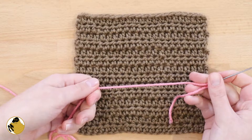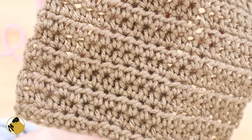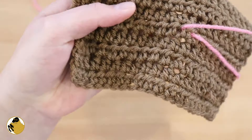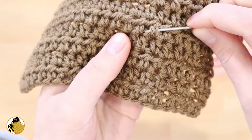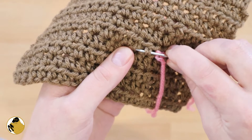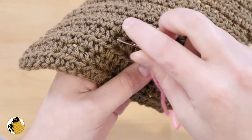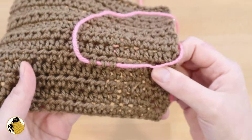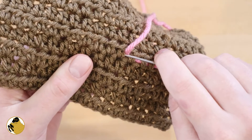Now I'm going to show you where I like to sew into the stitches on the base — we'll do this as a dry run so you can see all the stitches. It does not look good if you just sew up and down in between stitches; you can see it from the back. But if you insert your hook through the middle of a stitch and pick up some of the front of the stitch — even in a contrasting color — if you flip it over you cannot see it. So instead of sewing up and down in between stitches, sew through the middle of the stitches, don't go all the way through to the other side, and you will have this invisible sewing — it's going to be amazing.